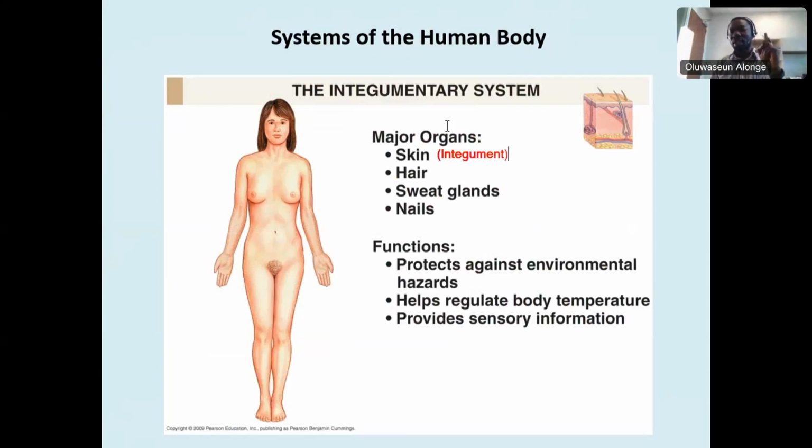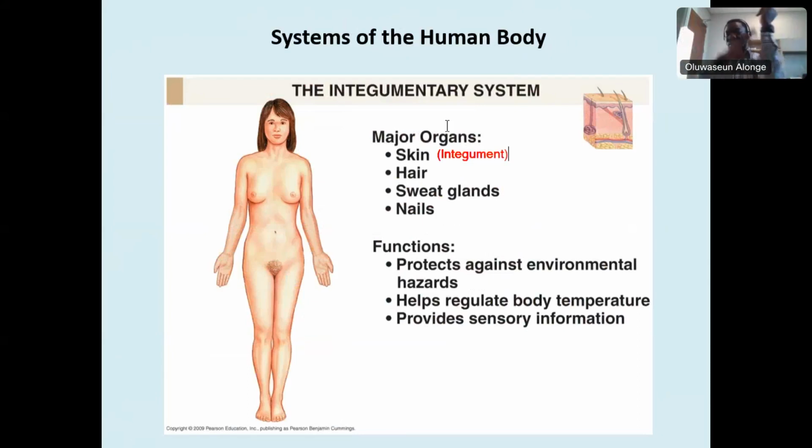So skin is integument, and so sometimes people think it is the only integumentary system. No, one organ does not make the integumentary system. It's going to be coupled with a lot of other organs. At a minimum, you will have at least two organs that make a system. So integument is skin, but the integumentary system is not the skin alone. The only thing is that the largest organ you have in your body, and obviously in the integumentary system, is the skin. All right. So the skin is the largest organ in our body.